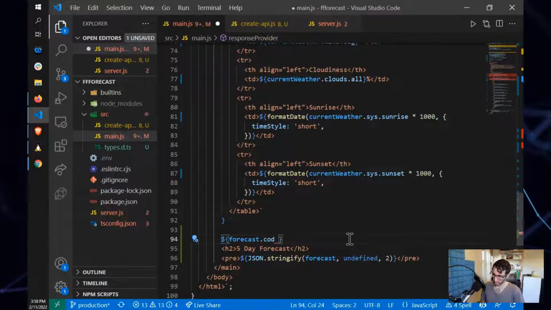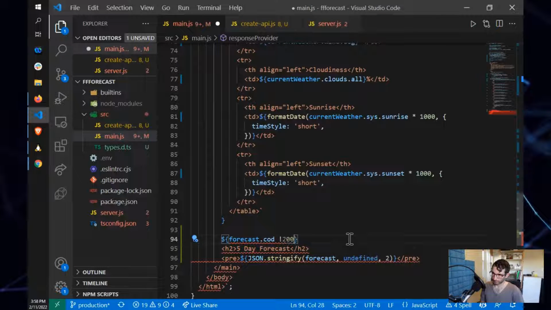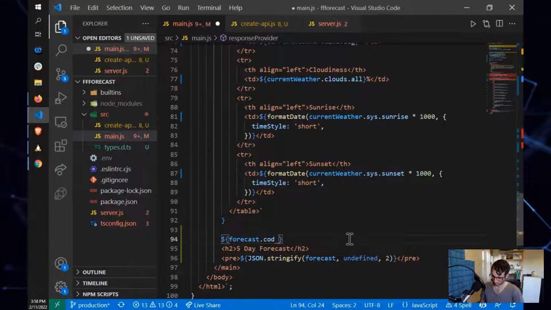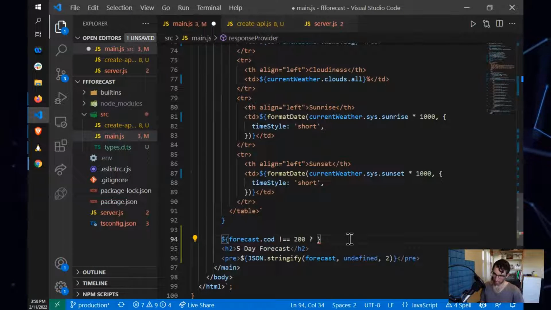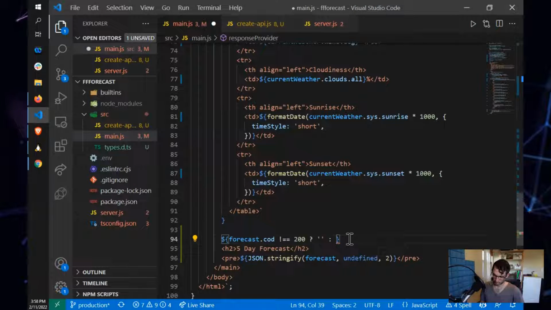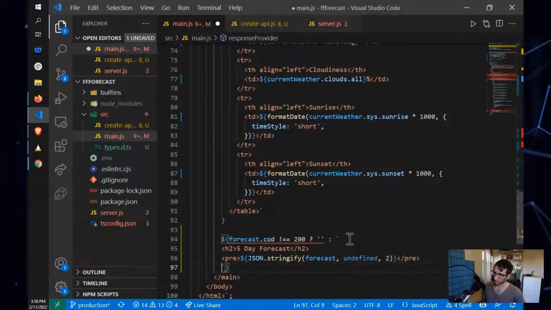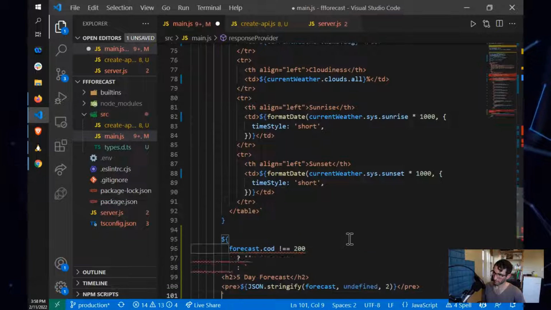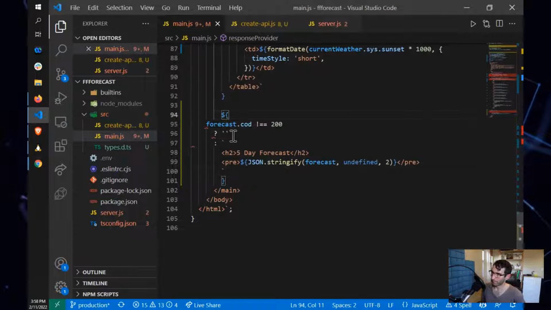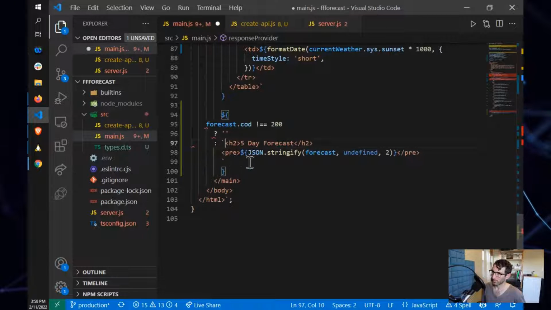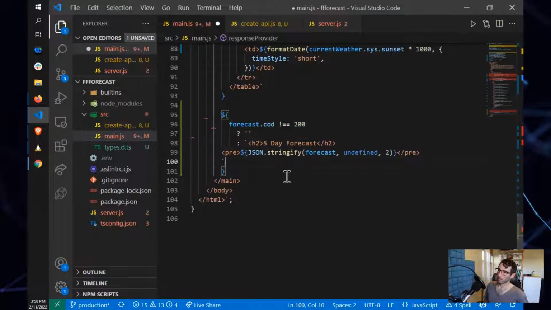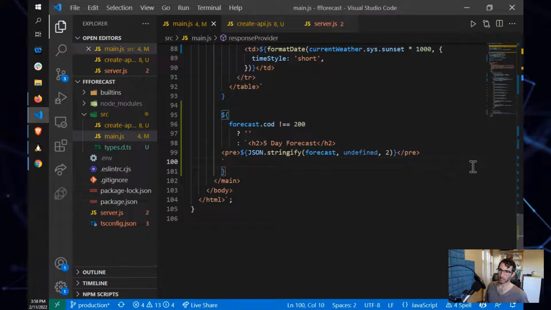The code is not a 200. Okay. Code is not equal 200. Then we will return nothing, I think, for now. Otherwise, it will return this guy. Cool. We'll put our HTML here, which is going to be the 5-day forecast information. And we'll get to that part tomorrow.